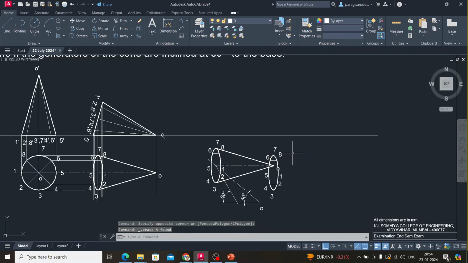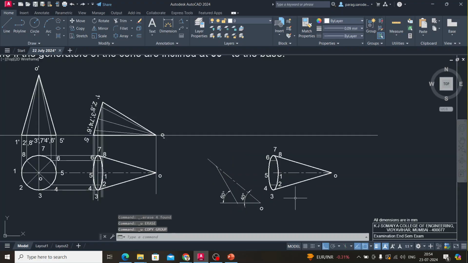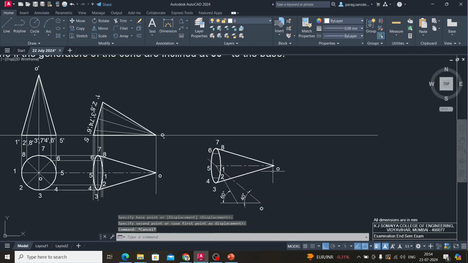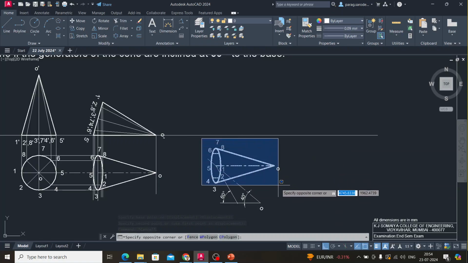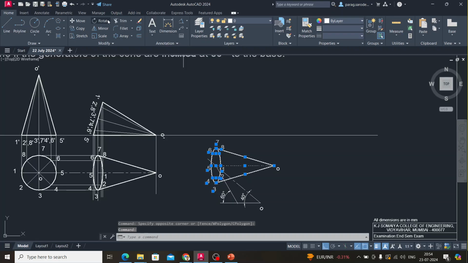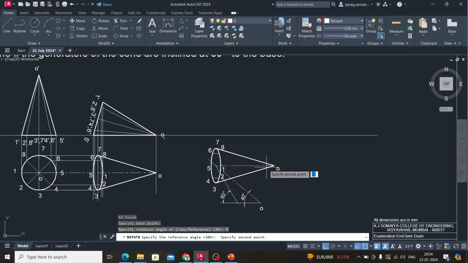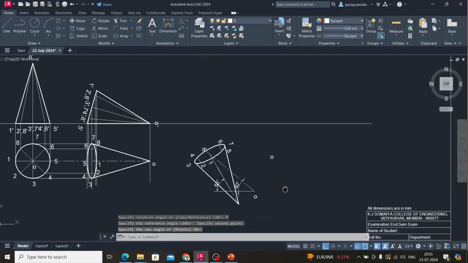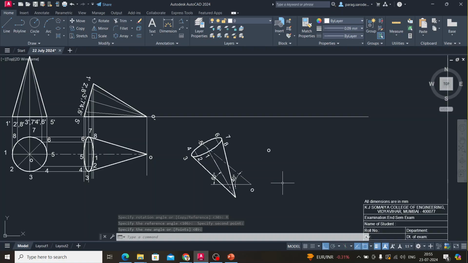Then move, keeping this base point here. Then I wanted to make this axis align with this, so I will rotate this with this as a base point. This is a reference. I wanted to take this as a reference, this as a point O, right? And then I wanted to align it like this. In this way you can do it. Could you get this?